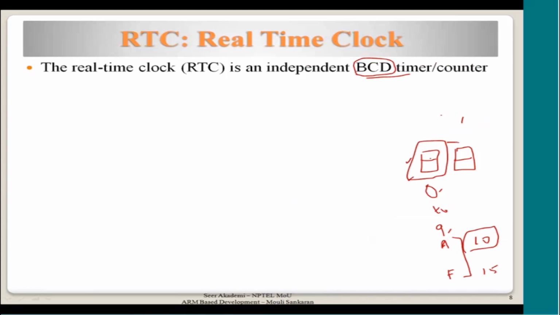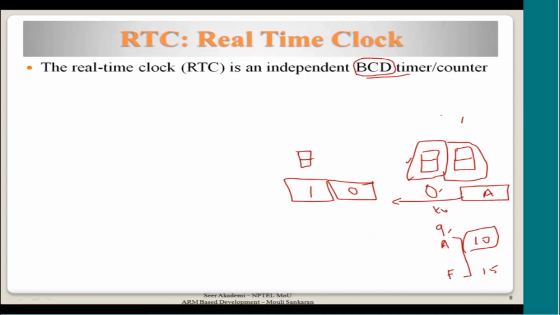In that case, suppose a nibble value is A. What happens is it will be converted into BCD form, occupying two nibbles. This will be 0 and this will be 1. So effectively A will become 1 0. A seven-segment display can show this information, not an issue.